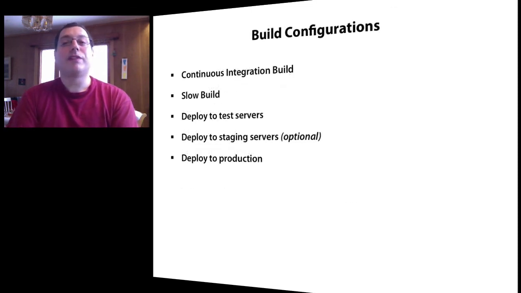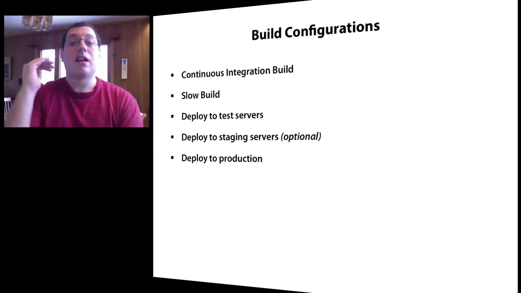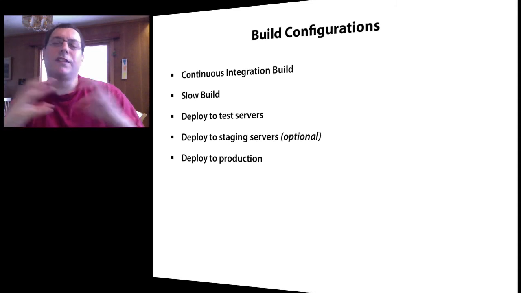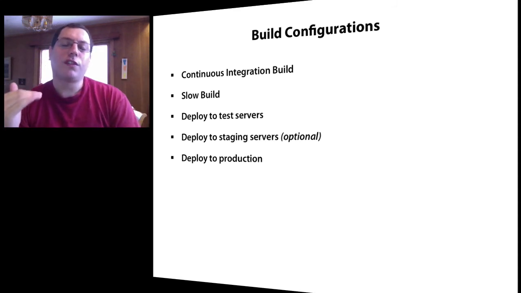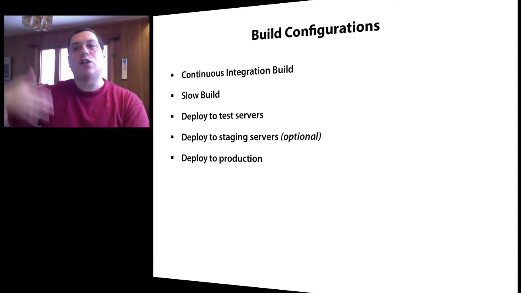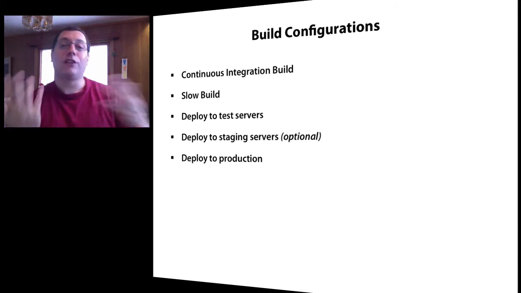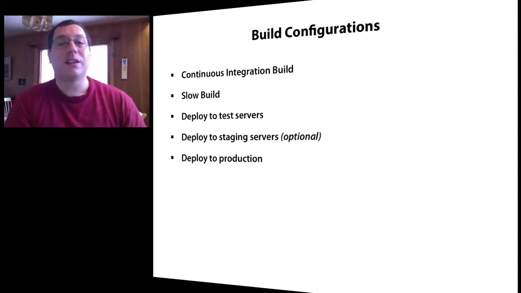In terms of build configurations, these are the steps or the stages that your code goes through as it goes closer and closer to the customer. So you might have a CI, continuous integration build, and that is the quick feedback that just runs the unit test. And then you might have a slow build. Some people call it nightly build, but I like to run slow builds even during the day.